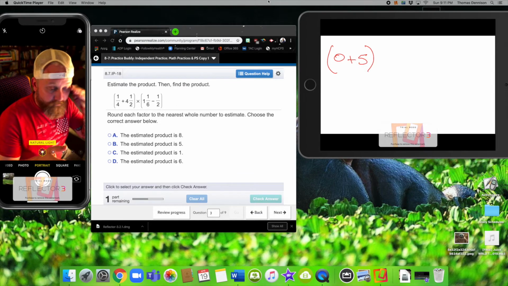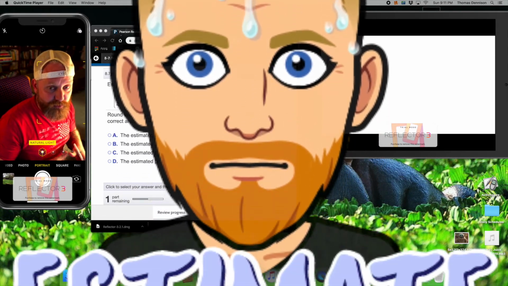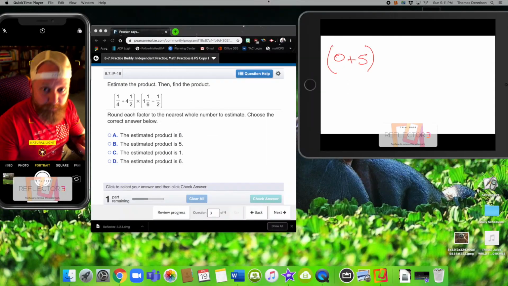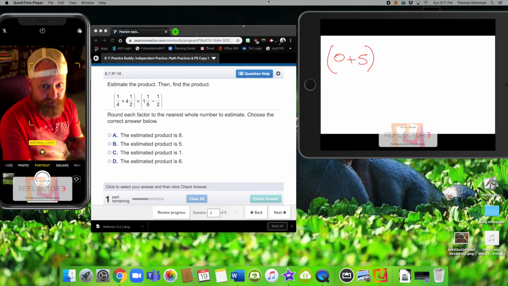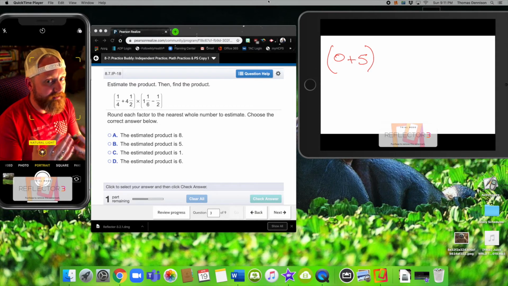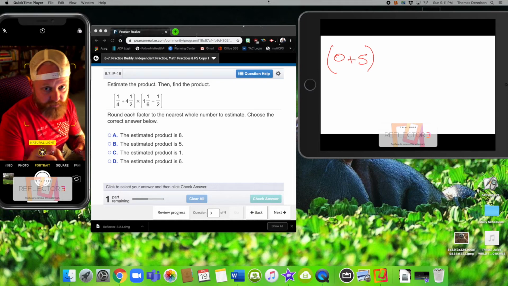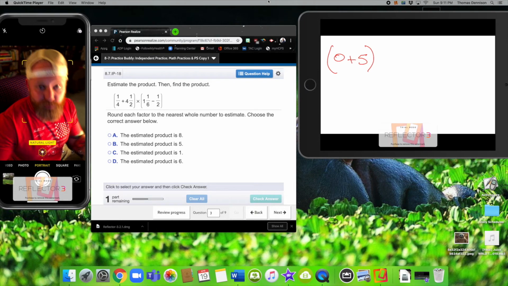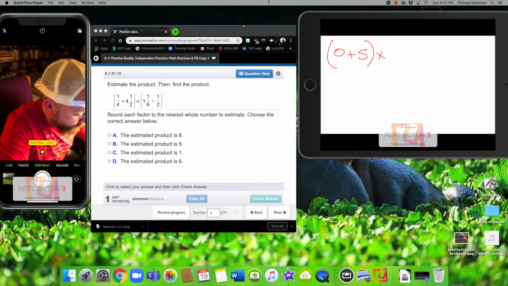Actually, I need to correct my vocabulary. It's been a long time since I've been in school here. These are estimates. It's my bad for using the word round. Round is not correct here. Rounding would be looking directly at which number it's closest to. An estimate here really is what I am seeing and feeling and thinking makes the numbers work. So I need to correct myself here. That is my bad. That's why we're doing this. We've got to get back together. Estimate here. All right. Next set of parentheses are going to look at 1 and 1/6.